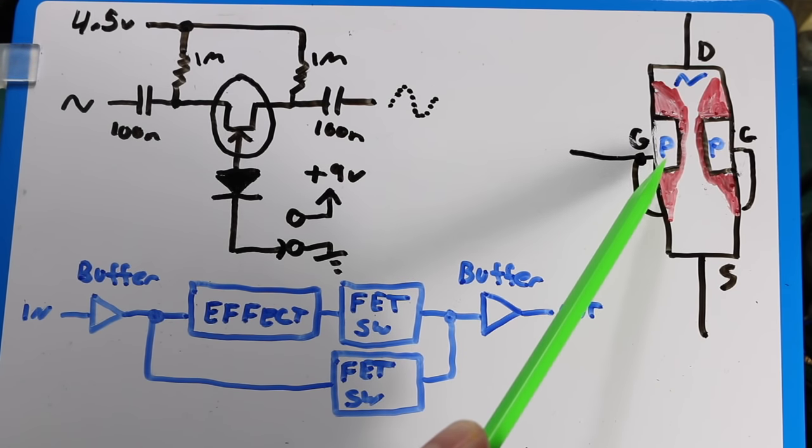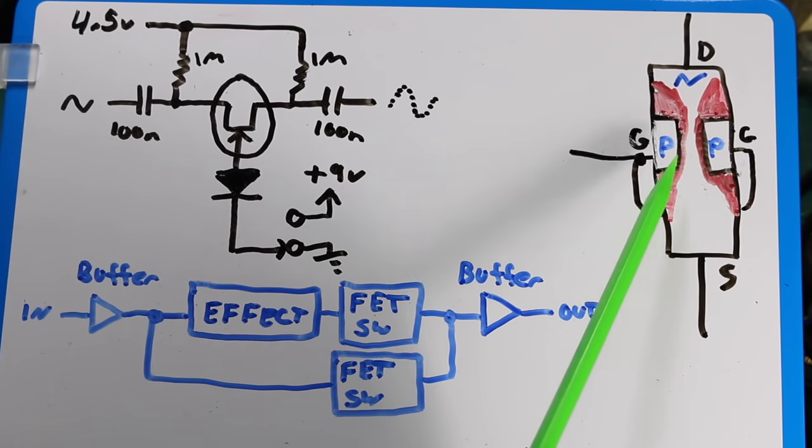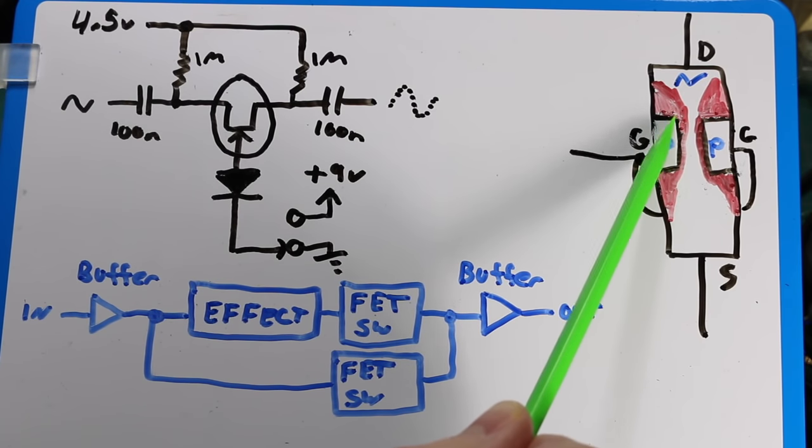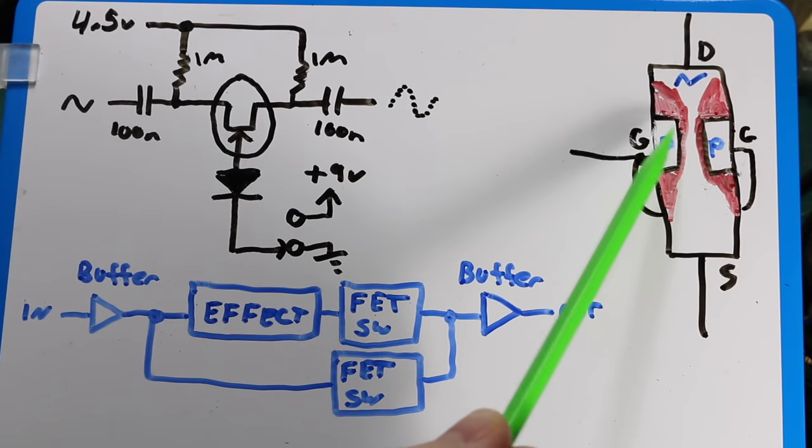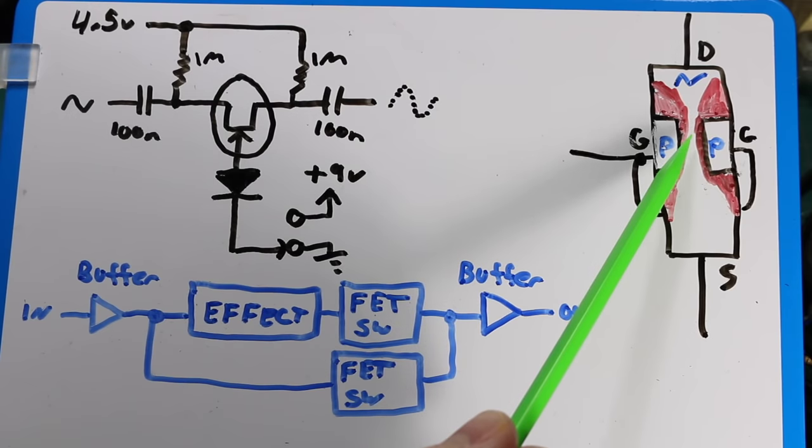Drawn here, there's a P-type silicon gate material on each side, and they are electrically connected to one gate pin. Whenever we have a silicon P-N junction, we have a depletion area around the junction, which acts as an insulator. This is drawn here in red, and when you reverse bias the P-N junction, the depletion area will enlarge.